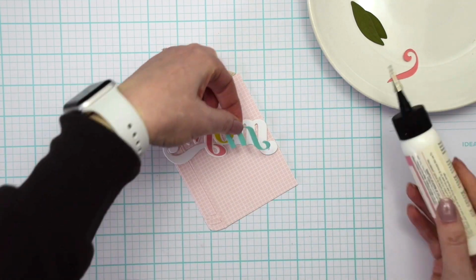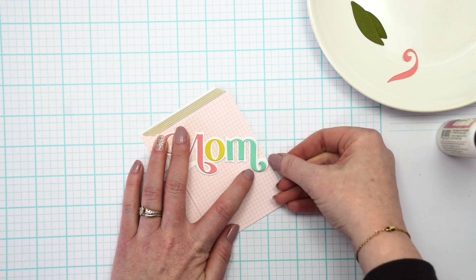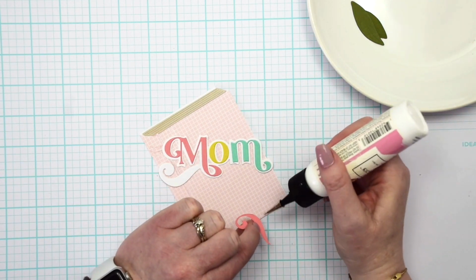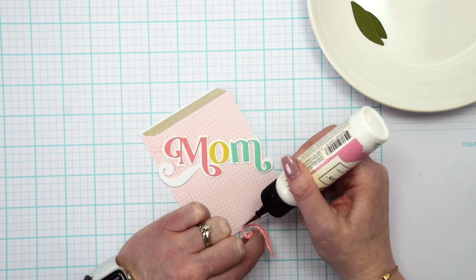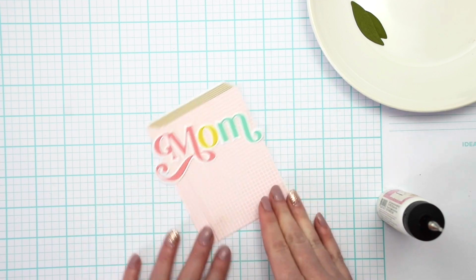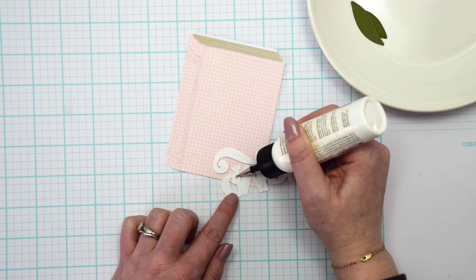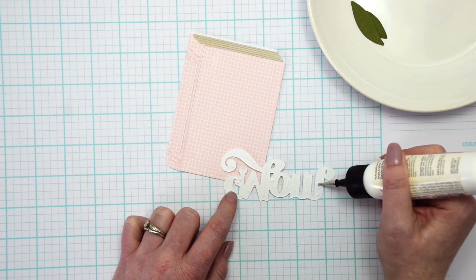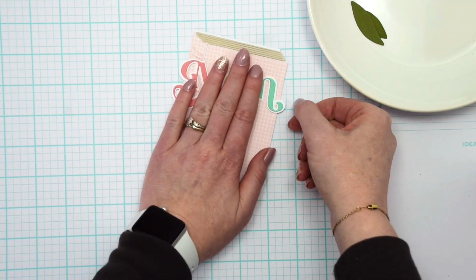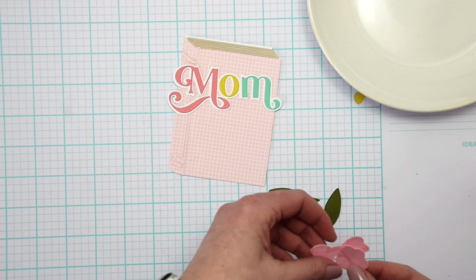So they still all coordinate together, and both cards look great together, but I did want to make things a little bit different on this one and make each of the three letters a different color. And I love that it gives it just a little bit of interest, but the colors still tie in perfectly with the flower that I will be adhering, and with the base of the card as well. So I'm adhering the sentiment to this card with liquid adhesive, just there along the top of the book.